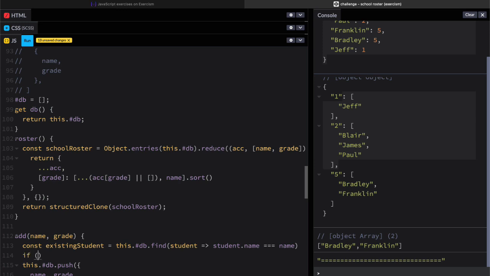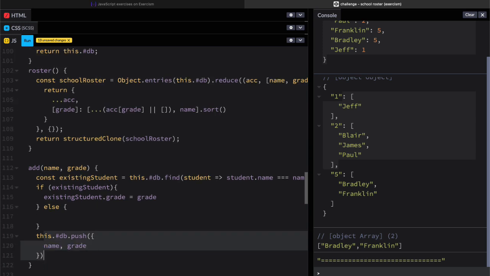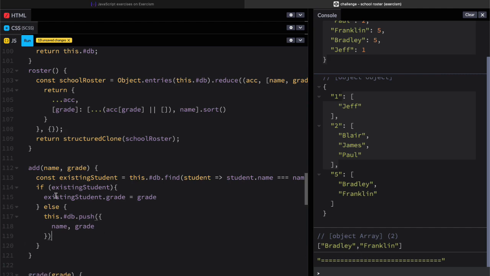Okay. So we can go here and test for existingStudent. And if we have it, then we can update it. Because it's all passing by reference, we can totally just latch onto it. Okay. existingStudent.grade equals grade. Okay. Else all of this good stuff. Bump it up just like this, move it in, clean it up. Excellent. Okay. So now we're getting that data in a different sort of way.